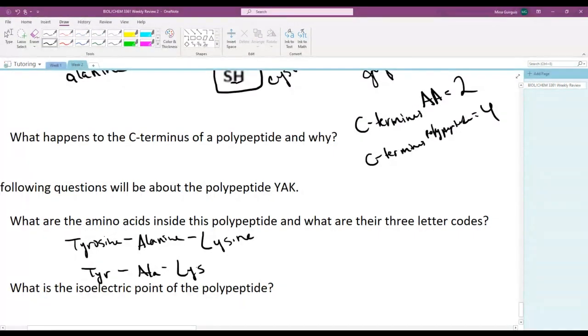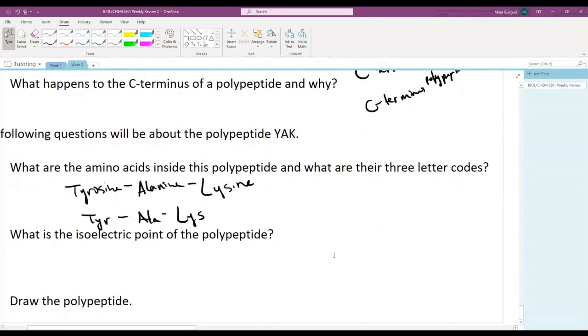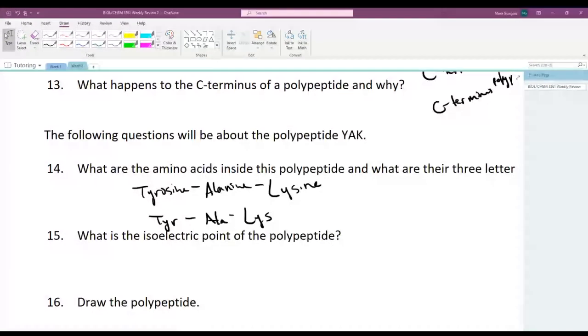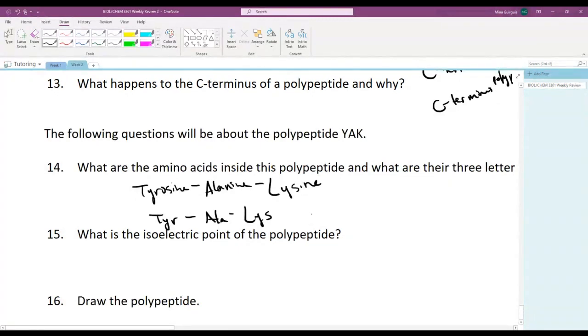Okay, terrific. All right, what is the isoelectric point of this polypeptide? Okay, and these are actually the last 2 questions, so you guys see them. We want to make sure that we know how to do these. So what is an isoelectric point? Let me start there. Does anyone remember that word? It's pI, and specifically the pI is the pH exactly when the polypeptide's overall charge is neutral. Perfect, okay?